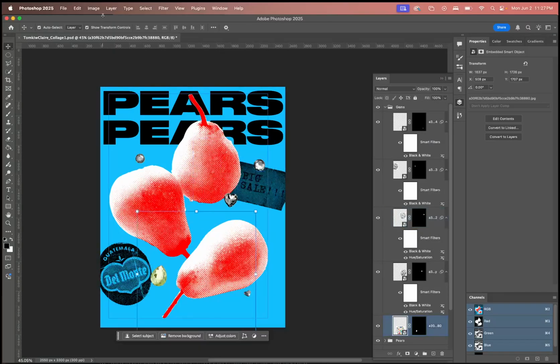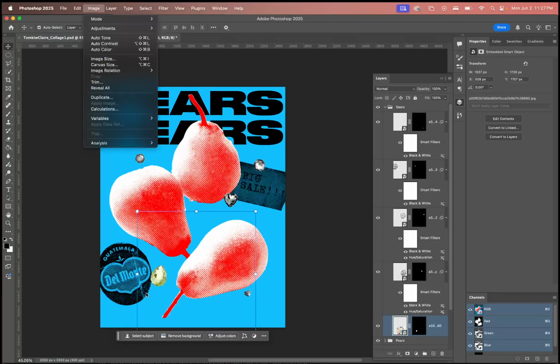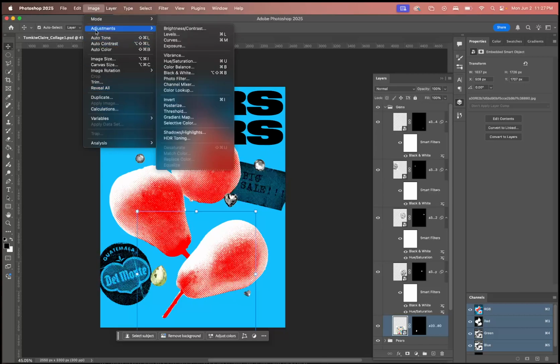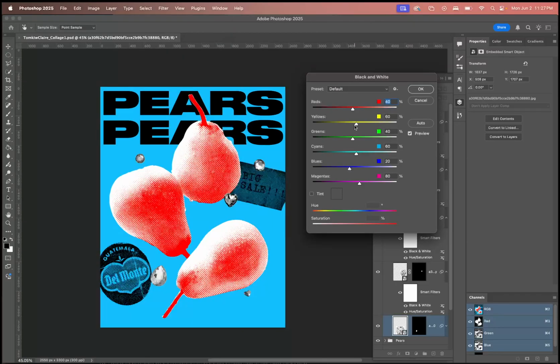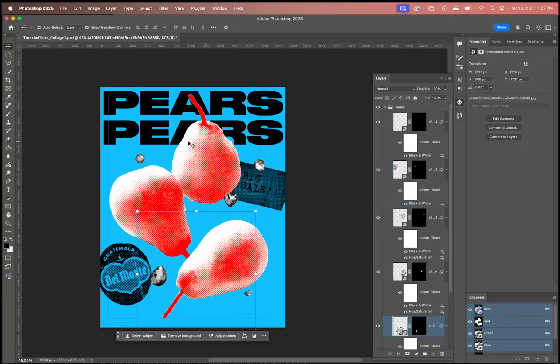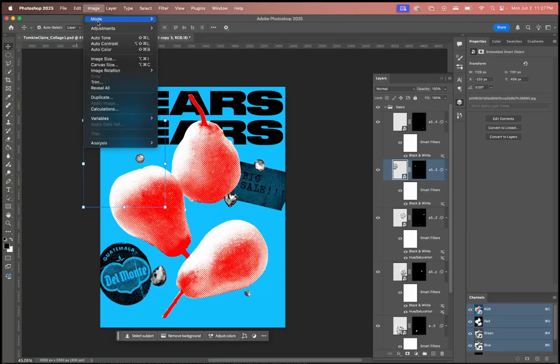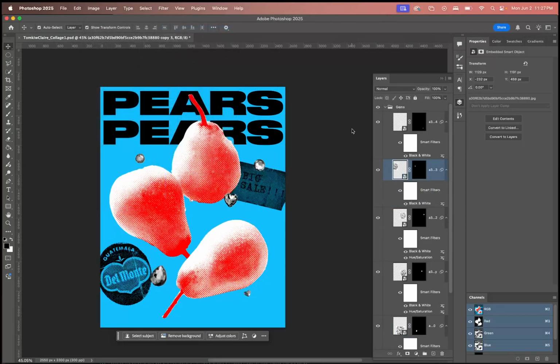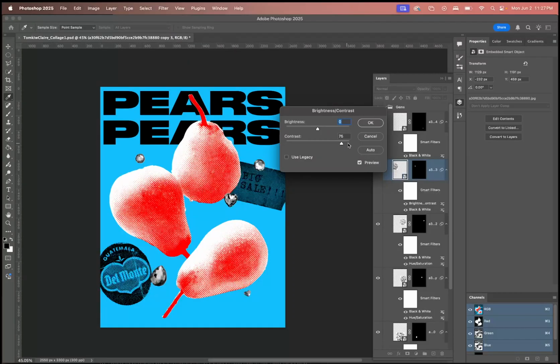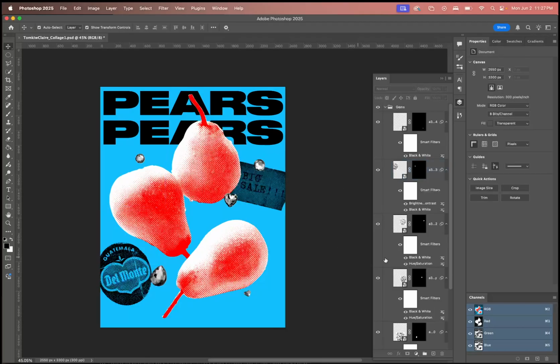So it's really just about looking at what colors you have. This one is a little bit more of a yellow-green tone, so we'll see what I can get with this. Let's go image adjustments, black and white. Pull the yellow. Maybe that looks the most sparkly. And then this one over here, if it's not working for me, I can again just adjust the contrast of it maybe to get it more into that sparkly territory.